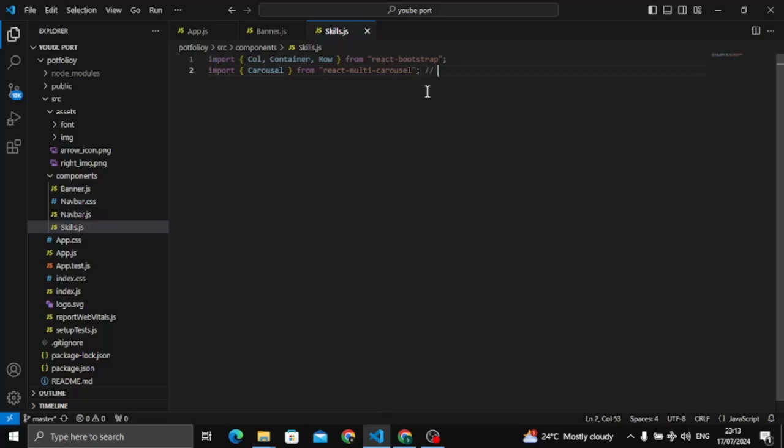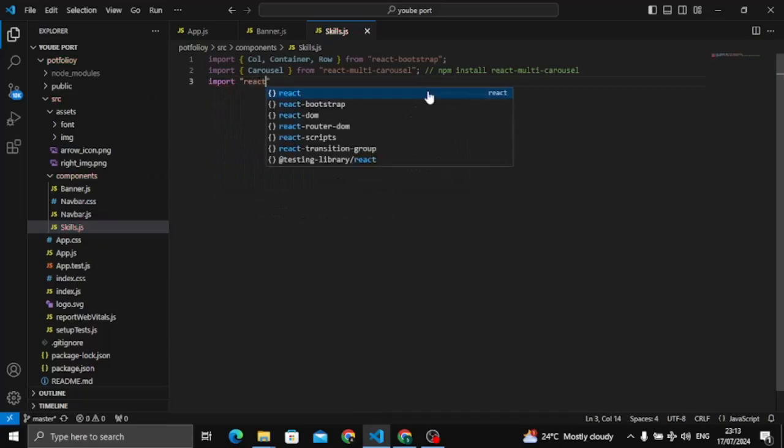That's npm install react-multi-carousel. And then make sure you import that React multi carousel.